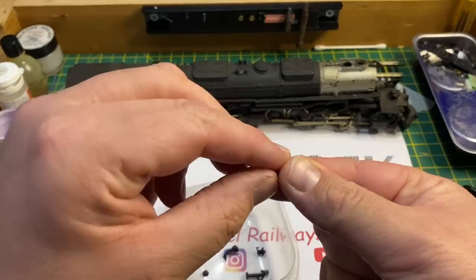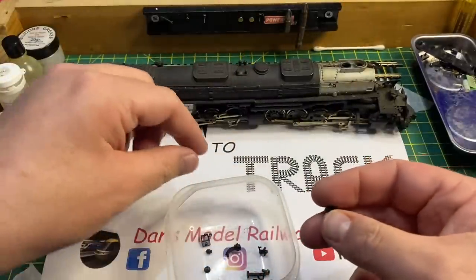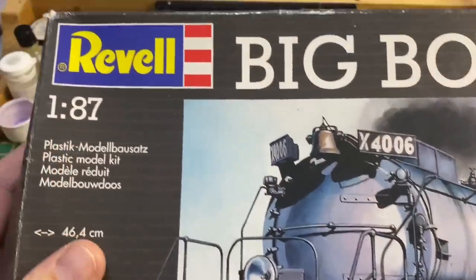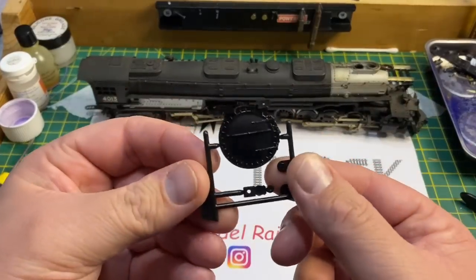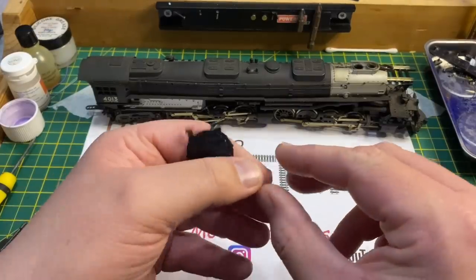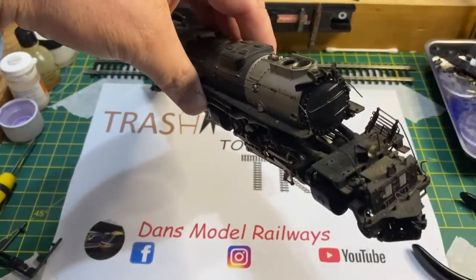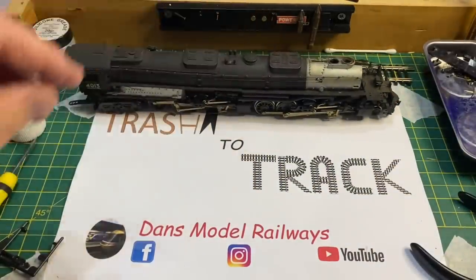Also came with this model is this tub of parts, including the missing safety valve there, that can be glued back on, and various screws and handrails that need refitting. Now, as for the smoke box door, it came apparent that the Revell kit, which is also HO, has parts in it, so I contacted Revell, who sent me some spares, and what do you know, lo and behold, the smoke box door from the plastic kit, once removed from its sprue, is an exact fit for this model. Something to bear in mind if you've got one of these, as parts for these models are extremely hard to come by, and anything that does end up on eBay usually goes for high prices. But as you can see there, that smoke box door is an exact friction fit, which is a result really.